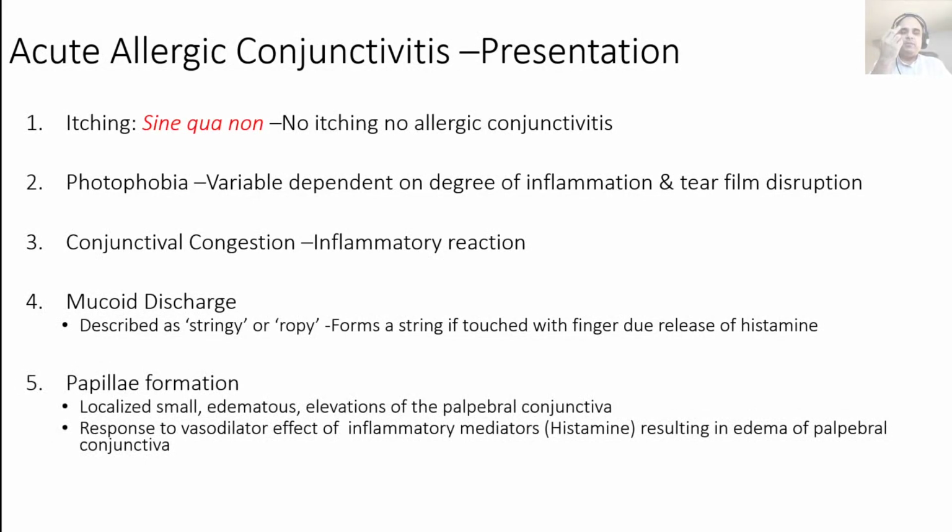So it's a ropey discharge. Patients usually say, I'm trying to pull out strings from my eye. If you have little kids, they would say that there's a spider web in my eye. Most people in Pakistan would say, aankhon ke aage jale aate hain, like webs in front of my eye.